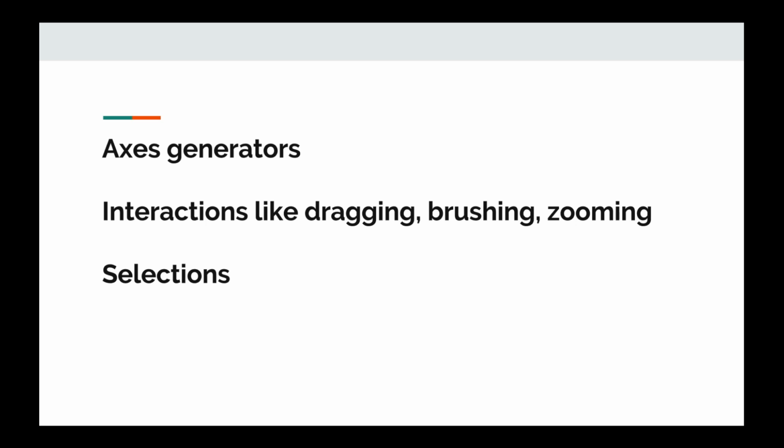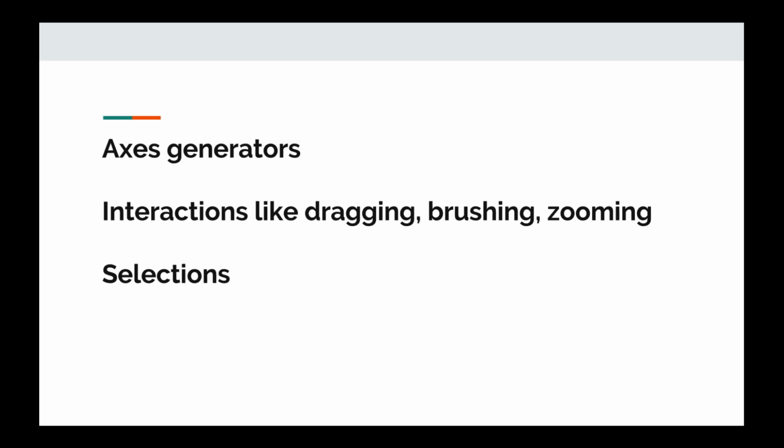So it's one of the few things that D3 auto generates for you if you want that. It has an axis generator. So you can give it a scale and say, hey, that linear scale I had, I want an axis for it, and point it at the DOM, and it'll generate it for you. And it has cool parameters, like you can say, I want this many ticks, or I want the ticks to be formatted this way, etc. And it'll do all that for you. So it makes creating an axis a couple lines of code, as opposed to you having to manually figure out how to create all these things.